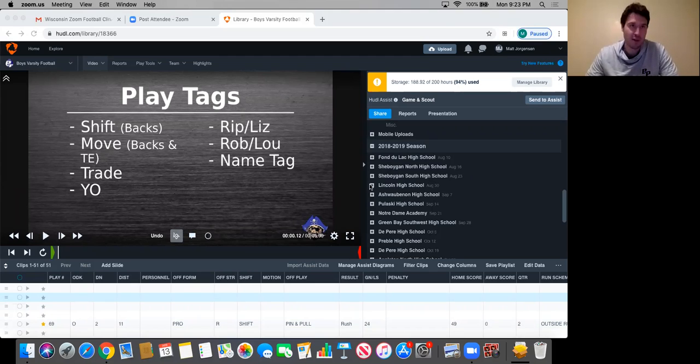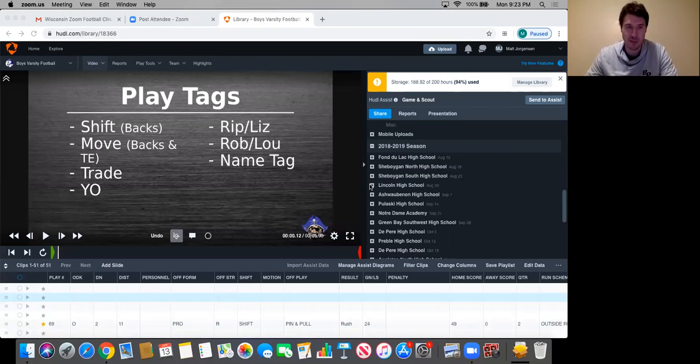We are primarily a gap offense at Bayport High School, so a lot of power, counter, power play action, and different plays like that. We run primarily out of 21 personnel, so about 95% of the time we have a tight end and a fullback in the game, and we'll be in some over formations too, covering up the tight end, but we're primarily in pro right and pro left.